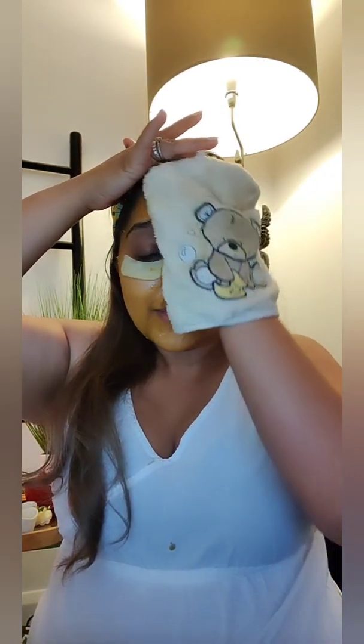There are so many masks out there. You can actually do mango and oatmeal. That is a really good mask for somebody who suffers with acne. Mango is such a lovely product. There are so many body creams and facial creams that have mango in there, because it is a brightening agent. It's a lovely ingredient. Yeah, it's like a mango lassi for your face. Exactly. Right, so I'm just going to remove this.